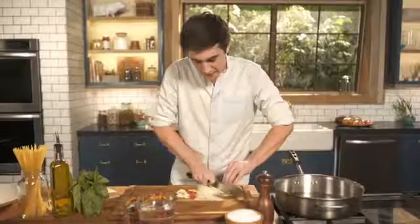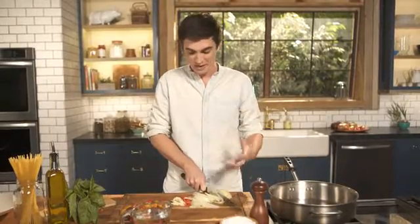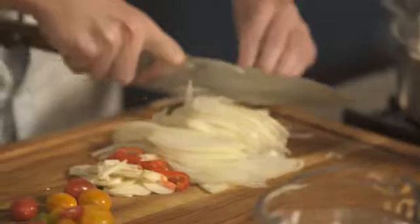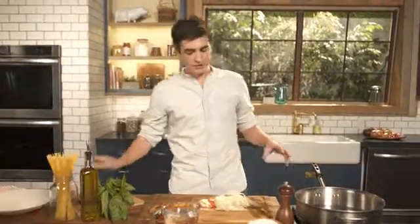richness to this sauce. I have to admit that I was quite skeptical when I first came across this recipe, but it really works. Having tried it, having tested it, it just comes together as something really luscious, creamy and satisfying in the sense that you get all those Italian flavors in one pot with very little effort. We are in business. We have the onion, we have the garlic, and we have the chili, and now it's all about an assembly job.